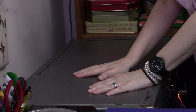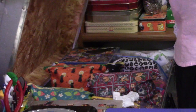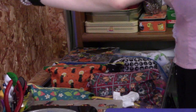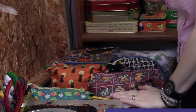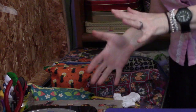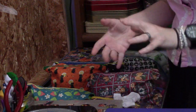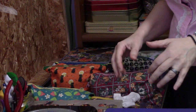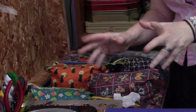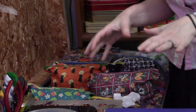Let's address some dolls. Although this first one, actually, I recently shared some new doll sewing patterns that I put together, and one of them was a fairly close-fitting shirt meant for the 2016 original body. I don't know if you see me doing air quotes and putting the little sneer in my voice, because it's the body that was designed in 2016.